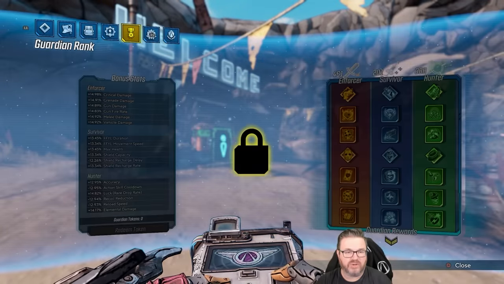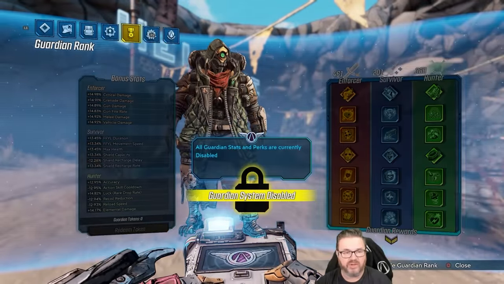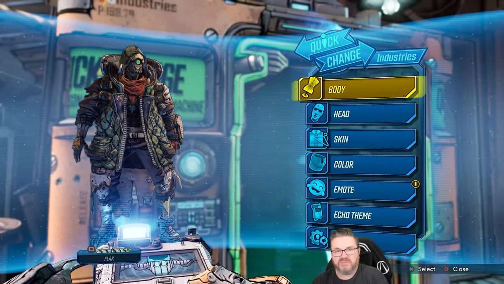Also, we're not going to use our Guardian rank, so we're going to turn that thing off until we beat the game. No Guardian rank until we beat the game. I know in previous playthroughs, we had done a thing where I let you guys unlock some Guardian ranks as we go. Let's just make it nice and challenging.